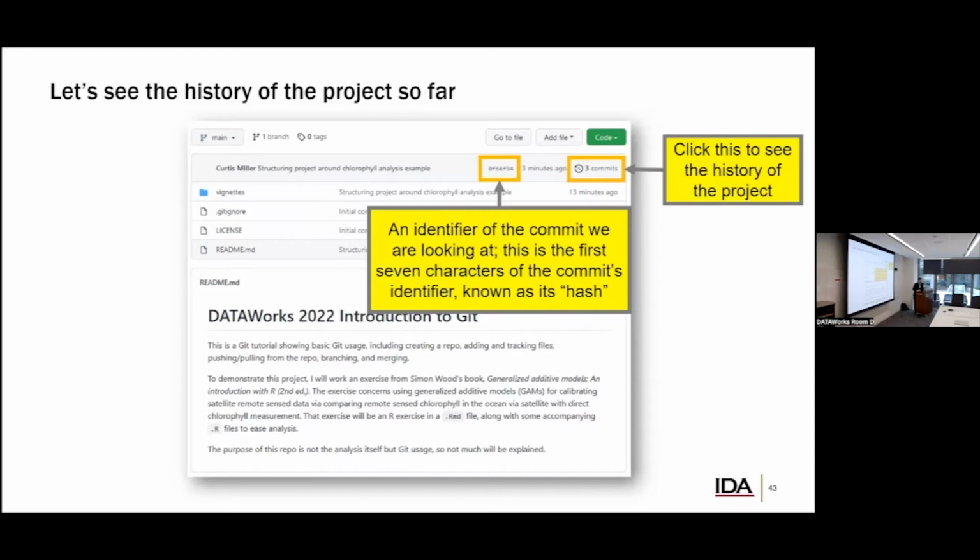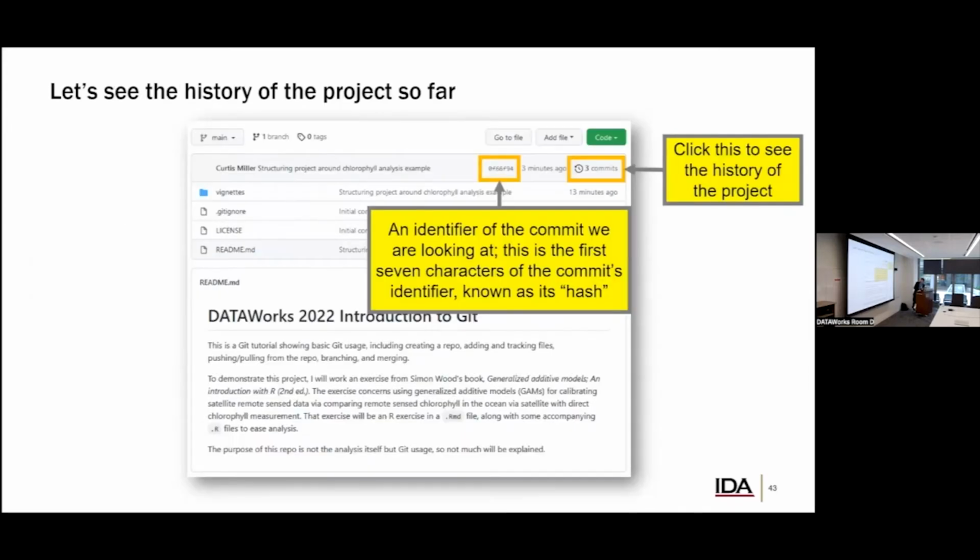Those 7 characters are the first 7 characters of a long string of characters that uniquely identify that commit. It's known as the commit's hash. That's how Git identifies it. Those are the first 7 characters because you are allowed to abbreviate hashes. First or the last? First characters. And I'll show you the full hash in a second.